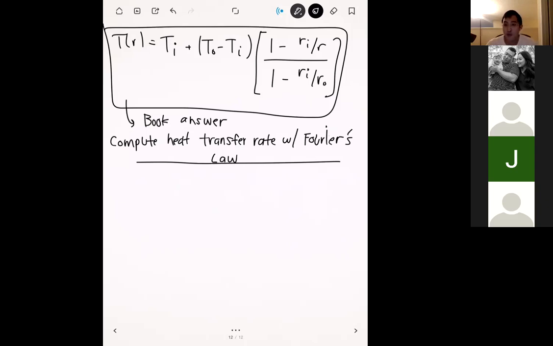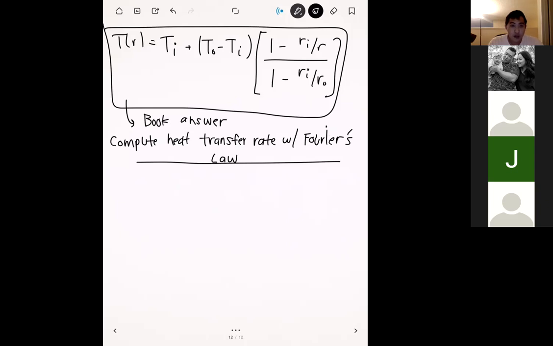And so what's more important in the previous example was the process through which we got that answer. The only reason I have this one here is that if you look in the book, they showed it a bit differently. And I think in the book, they skip a lot of the steps too. So I wanted to show you the process through which we derived the solution, but I also wanted to give you what they showed in the book in case you do some cross-reference.